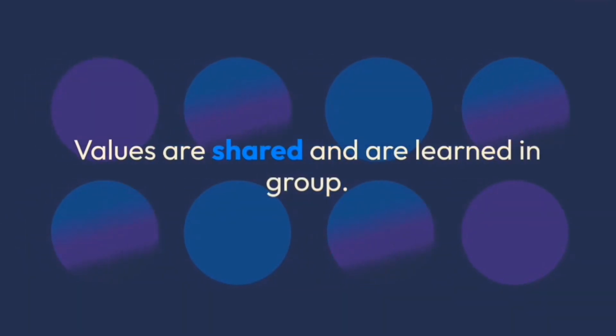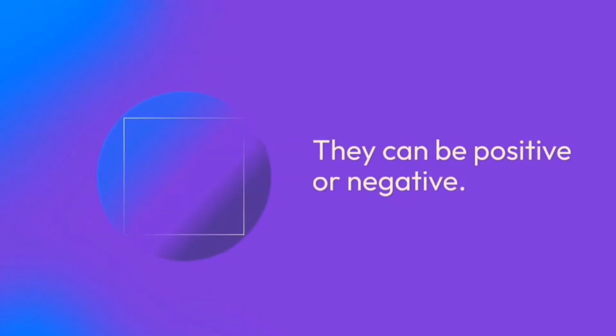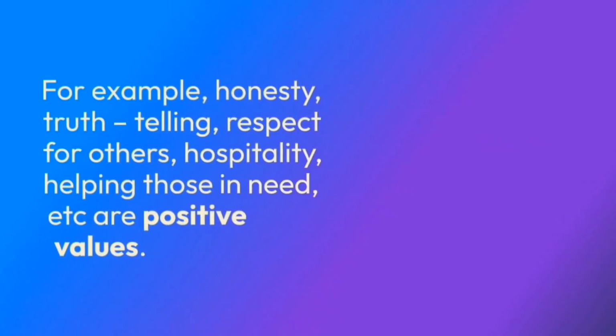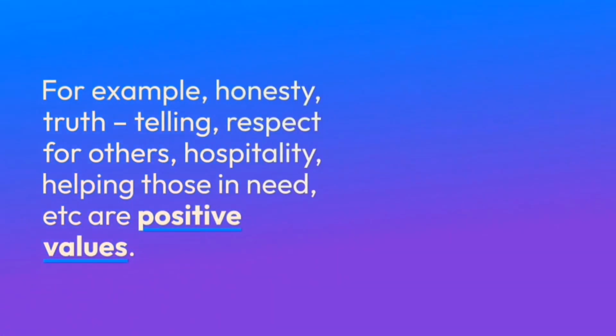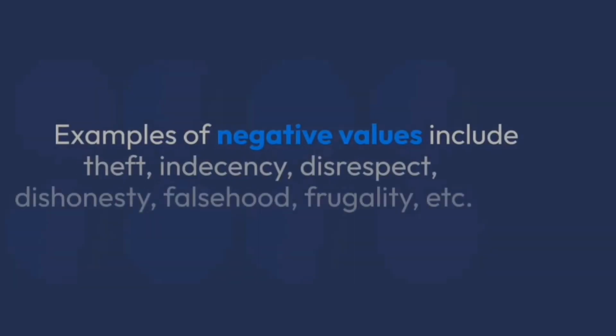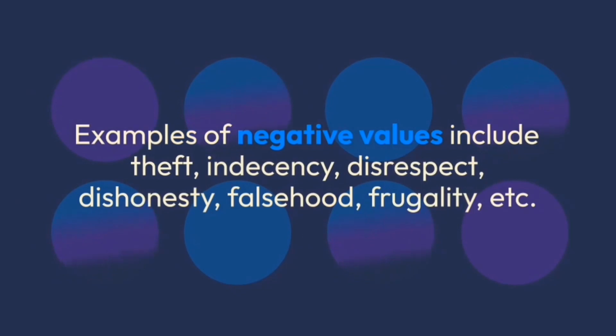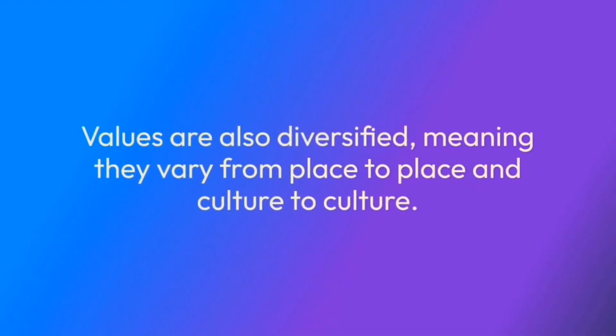Values are shared and are learned in group. They can be positive or negative. For example, honesty, truth-telling, respect for others, hospitality, helping those in need, etc., are positive values. Examples of negative values include theft, indecency, disrespect. Values are also diversified, meaning they vary from place to place and culture to culture.